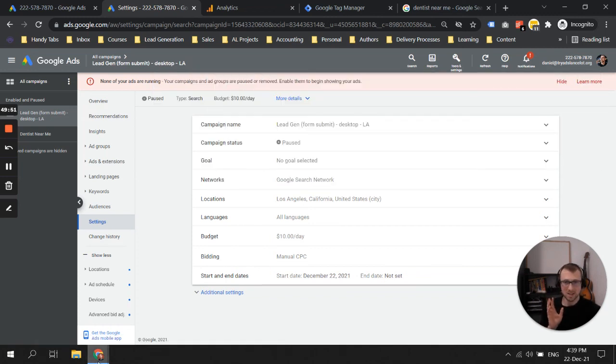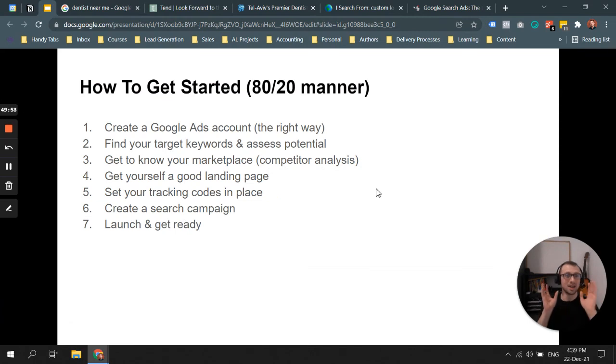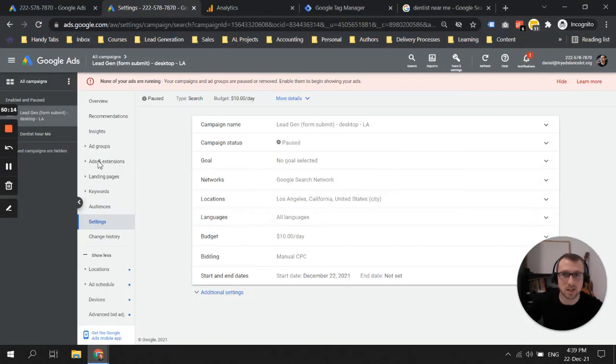And here's the last and most important part. When you launch, get ready. Don't set it and forget it. Google continues to bill you. The main benefit of Google Ads is that you are able to see what is working, what geographies, what devices, what keywords, what people are actually typing in, what audience, what interest they have. So log in the first week to your Google Ads account daily and just check all the steps.